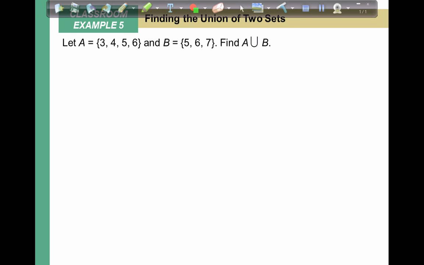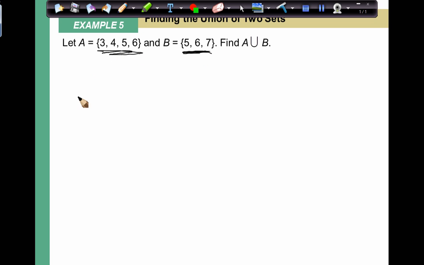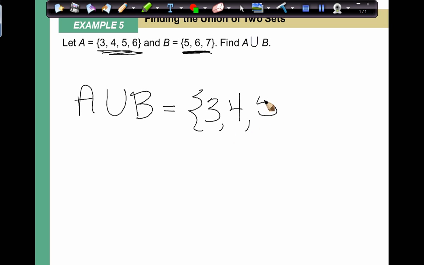Okay, so here's the same example we talked about earlier, but this time we went union. So if we were to write the union, we want both. Okay, so we want all of the things from this set and all of the things from this set. So A union B. Think about a union like a marriage. Both of them just come together and make a new set, but it has everything that the other two sets have. Alright, so just copy down everything from both A and B, and that's your union.